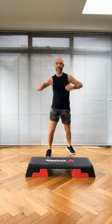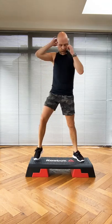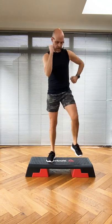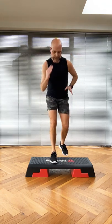March on your bench and stay up here. Hold it. Now march it wide. Now march it narrow. March it wide. Narrow. Final time. Now do a very slow tap back like this. Just tap and come up.